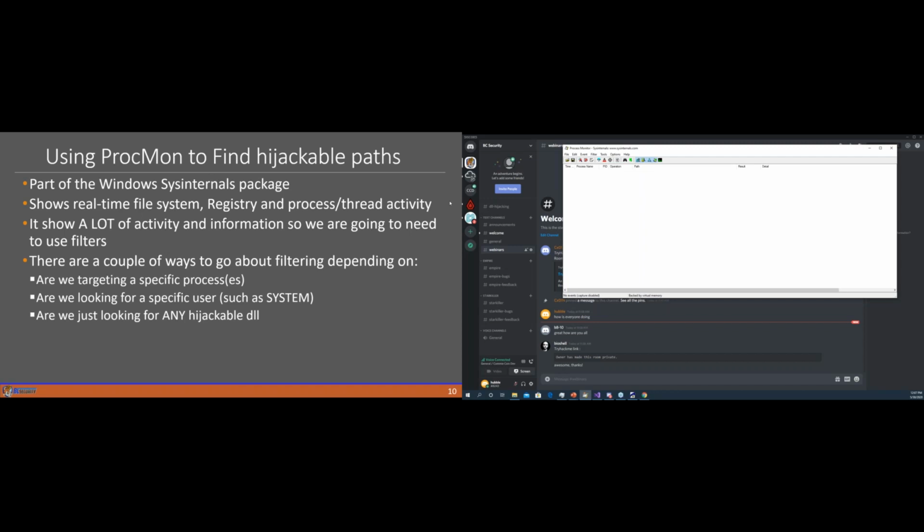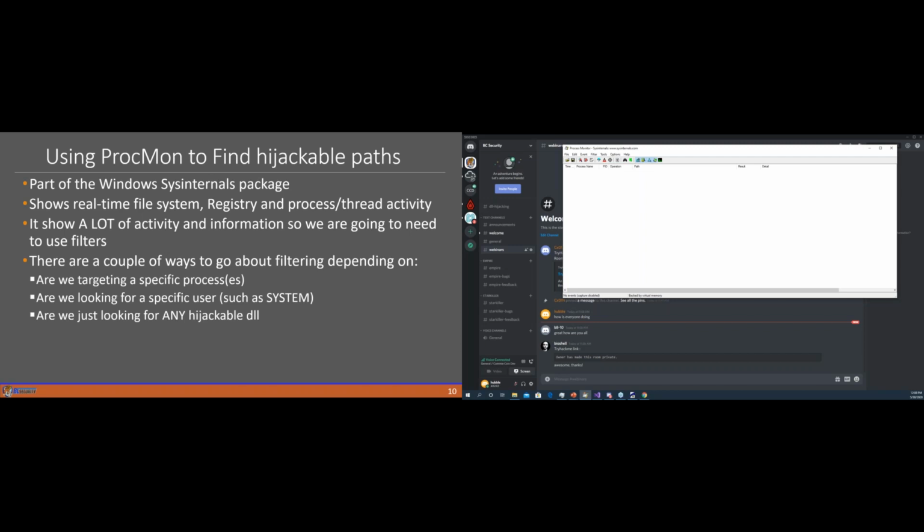So we're going to go over how you can use filters depending on what your goal is. Like, are we researching an individual process? We want to see, when Windows Defender starts up, is there something we can hijack there?